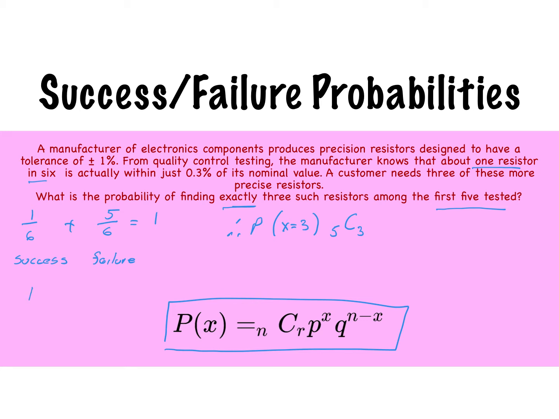P is your success and Q is failure. So P is one over six, and we want three of those. The probability of X. So X is three and it follows through.